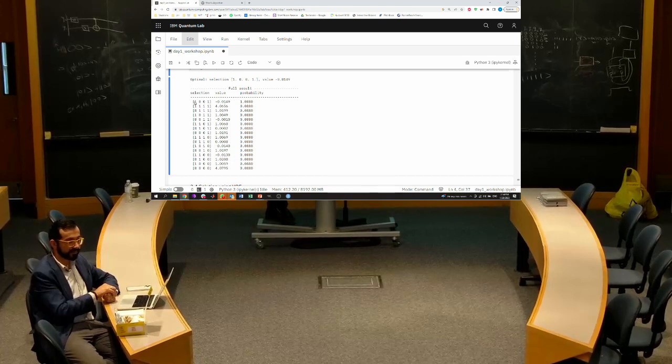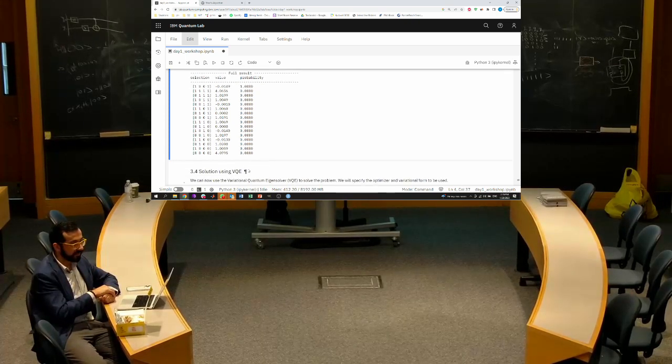What we care about is which stocks I want to select. So we have stock 1, 2, 3, and 4. If it's 1, it means invest in this stock. If it's 0, don't invest in this stock. Skip it. And you can see that the classical algorithm says 100% probability, invest in stock 1 and 4. 0 probability for the other ones. Okay? This is how a classical computer will solve it. It will get you the exact answer, but it will take a lot of time.